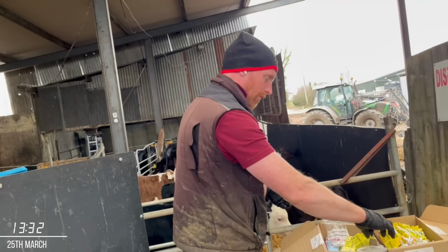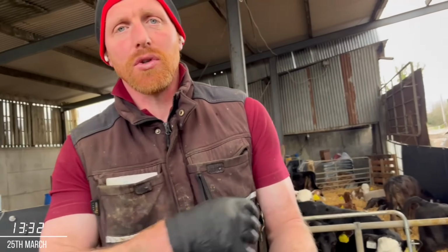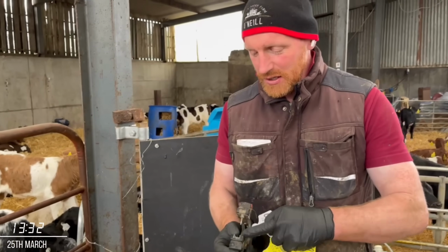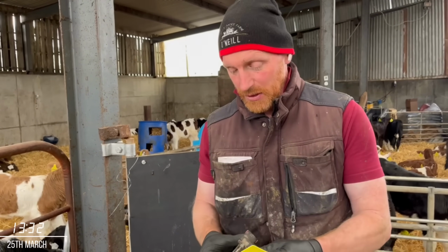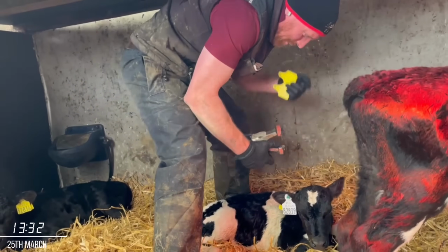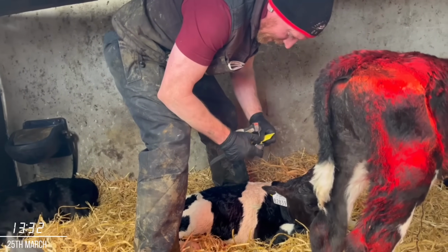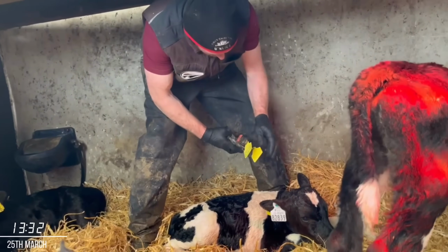We changed to very compact spring calving then, and after 6 weeks of AI, it was just like, okay, I'm wrecked now, let's get a bull. Found a guy in Monaghan that hired out bulls, and it worked extremely well for us. Our very first Jersey bull was hired in from him. He came from the Woodstown Jersey herd up in Meath, and some of our original Jersey cross cows were by that stock bull. He worked really well, and we did that for a number of years.